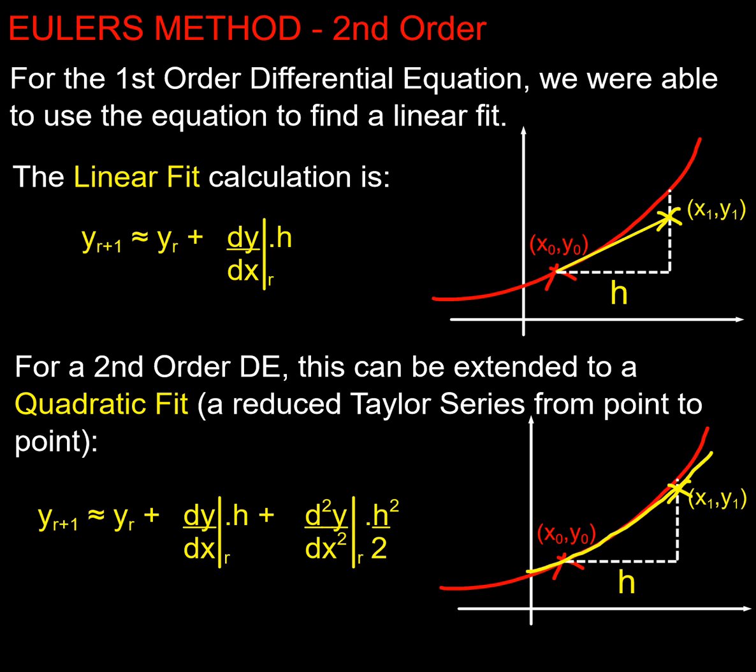So what's the difference in my first order? Well, in the first order we did a linear fit using an iterative method. We had our initial point, the gradient at that point, we projected forward some small distance, say 0.1 or something like that, to get our second point. Now, with a second order differential equation, we've got the opportunity to fill in d²y/dx², which means we can have a quadratic fit and the first three terms of a Taylor series.